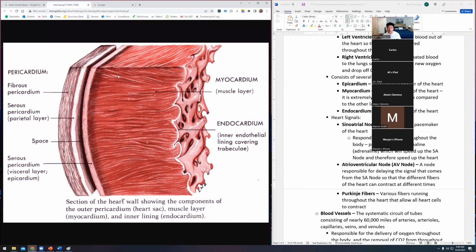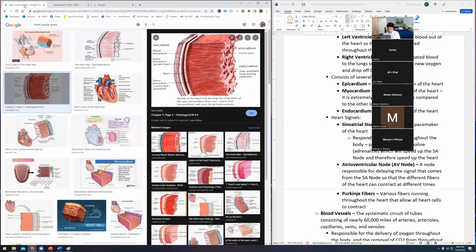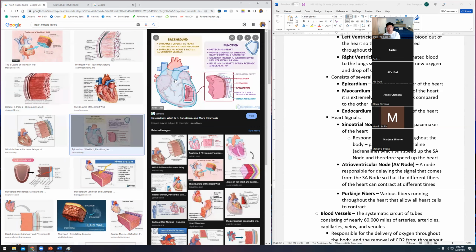Your pericardium, this layer that surrounds the heart, is connective tissue that holds your heart in the center of your chest. And so if your connective tissue is really flexible, your heart can technically, if you get hit really hard one day, actually fall out of your chest, and that's the end of it. I mean, it's going to become disconnected.